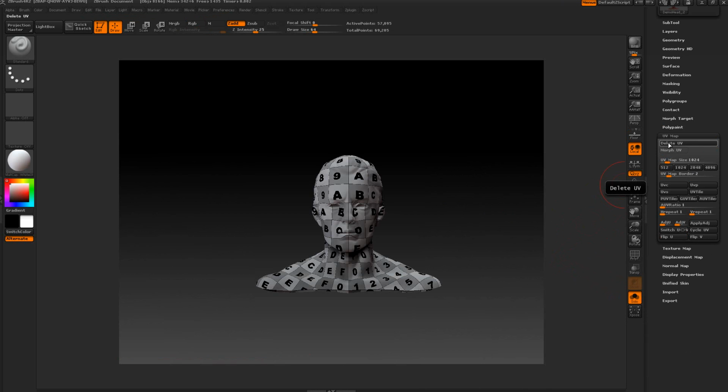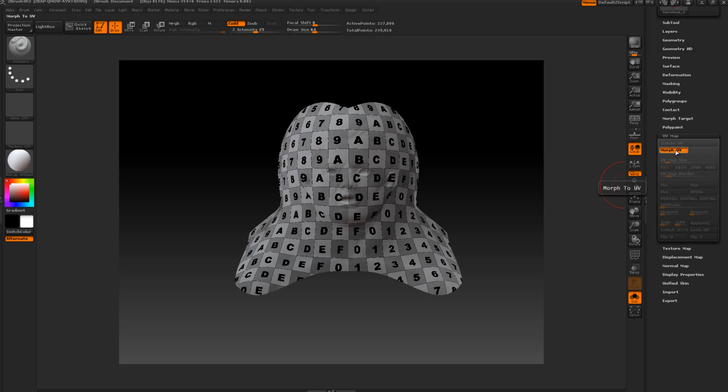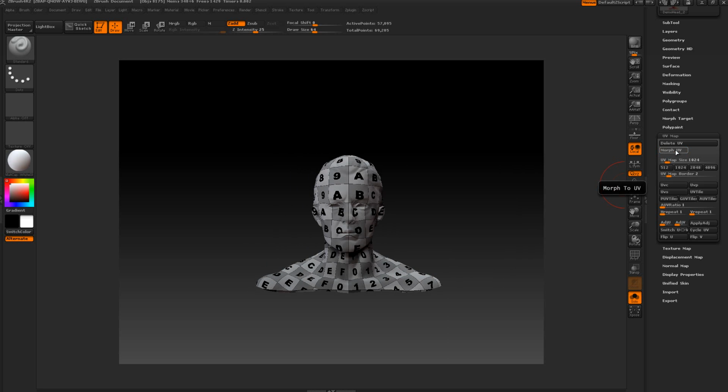This is delete UVs. Basically what this does, it deletes them. I will not select that because some of these settings will not apply when I don't have any UVs. So we're just going to leave that alone. That's what it does. It deletes UVs. The Morph UV morphs the UVs here. As you can see where I had seamed it earlier, it morphs it out. You know, morphs it flat and morphs it back to the original shape.